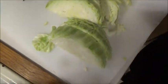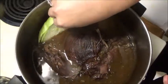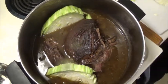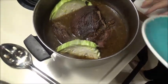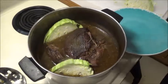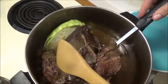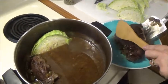Okay, so now I'm going to add this in here with this broth. And I think that I'm actually going to lift that roast out of there, even though I know it's going to start falling apart on me. Because if I put this back in the oven the way that it is, I'm not going to end up with room, and it's going to end up cooking down even more. So I'm going to pull that out of there. I'll add it back in a little while.